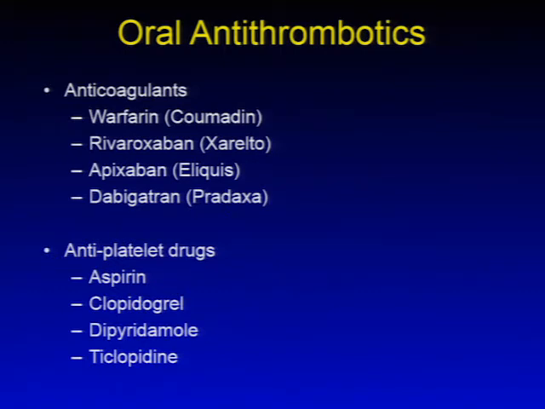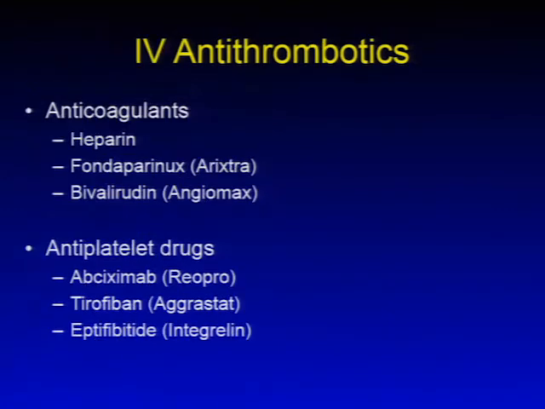That alters the carboxylation of multiple coagulation factors, including 2, 7, 9, and 10, and even proteins C and S. And you'd reverse this by giving vitamin K to the patient. And I've listed various other numerous anticoagulants, as you can see, some of which we will discuss in more detail. And again, there's various antiplatelet drugs, which will also be discussed in more detail.